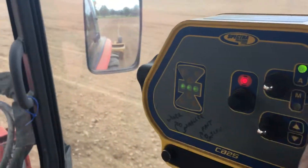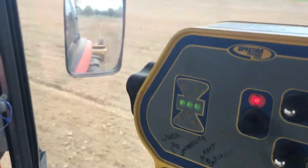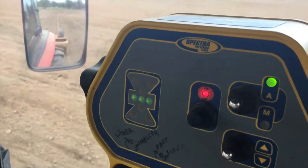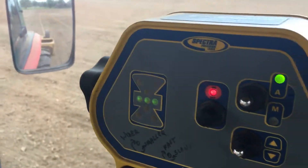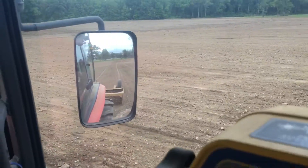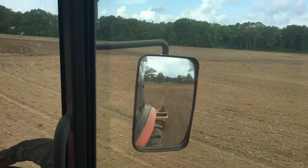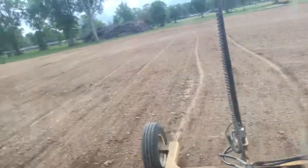You can see my control box — auto and manual. Here you can see auto. You can see the arrow showing me the blade is on grade. The arm is either down or up. You can watch the blade in my mirror. You can see the receiver in my mirror. Turn around and watch it here.